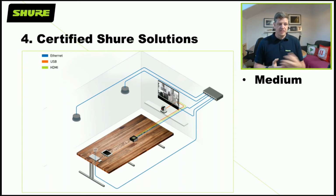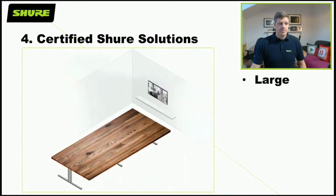And then finally on the table there, you can see I've added in an MXA mute button. It's a simple networked mute device that connects to the switch, but it's actually talking to the P300 processor. So it is, again, seamlessly integrated within the Teams environment to give you mute control of mics that don't have a button on them. So the 710 and the 910 don't have buttons, but yeah, we can add in a mute button to give you that table-based control without necessarily an external control system to run it.